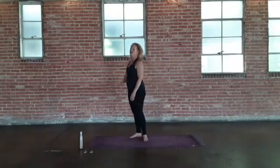Know that each side is different. I kind of was wobbly there. Just play with it. People call yoga the yoga playground. Well, we're just playing. We're having fun. We're moving our body with our breath, and we're trying out new things. Okay, downward facing dog on the other side.